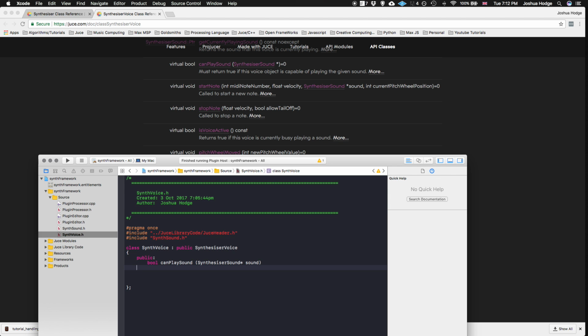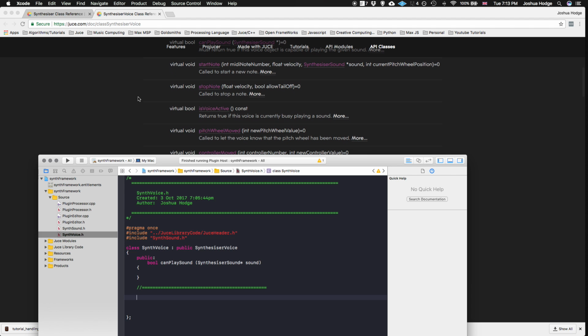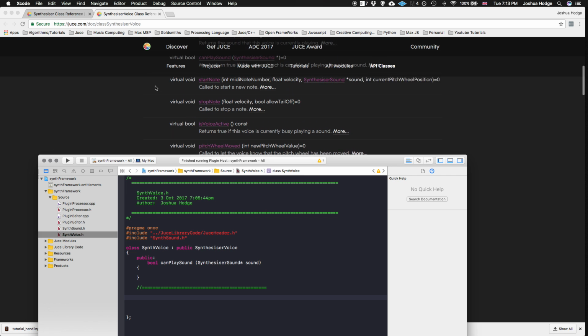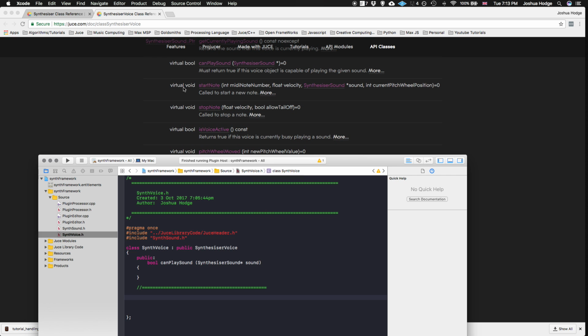I like to do this to separate the functions out, because I like to see everything clearly. It's helpful because then I know what I need to do to start getting everything situated with the synthesizer.